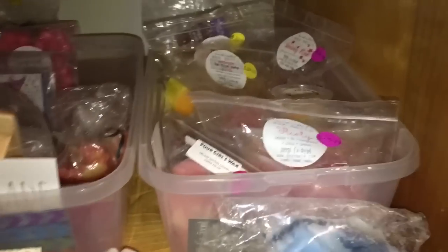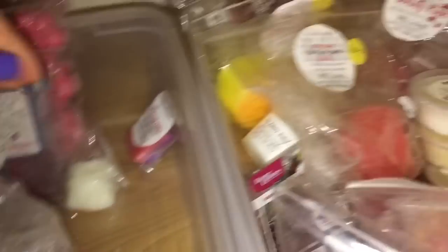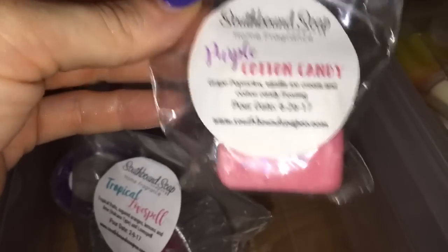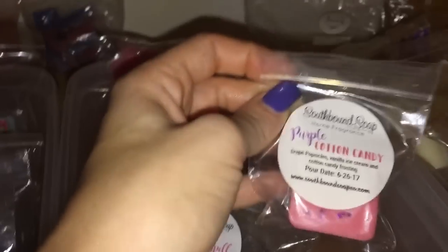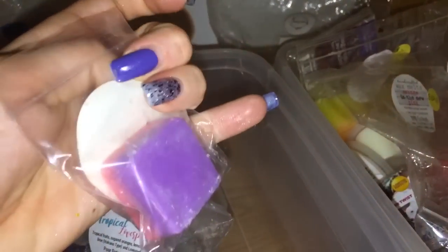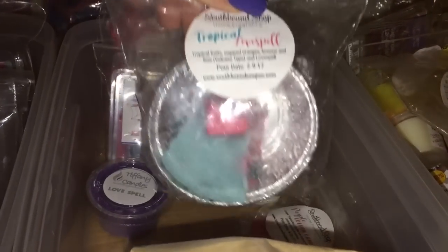These are really good summer scents and great when I have people over, which is a lot in the summer. Though sometimes I dip into this just for myself. Oh look, there's a linen one — I should put this over in the laundry area. I'm doing a lot of laundry scents this month. This grape scent is SO good — this is a poor bakery bag and I need Rachel to pour a purple cotton candy version. There just aren't enough grape scents and I find grape so hard to find. I love it especially in the springtime. I seriously cannot melt this little piece until I have a giant hoard of it — it's so good.